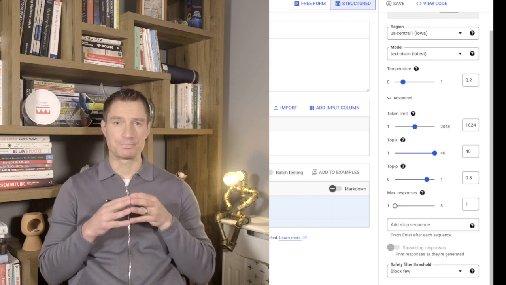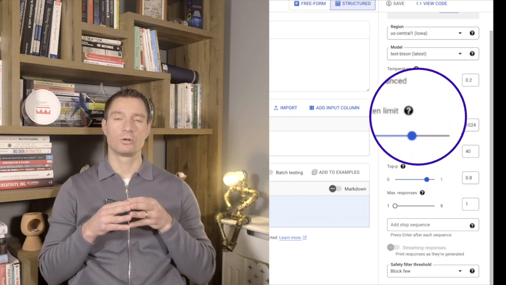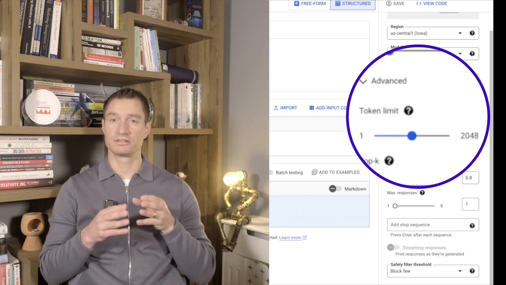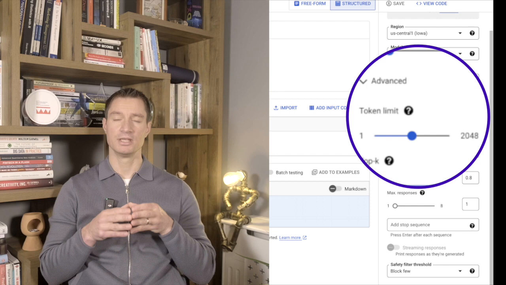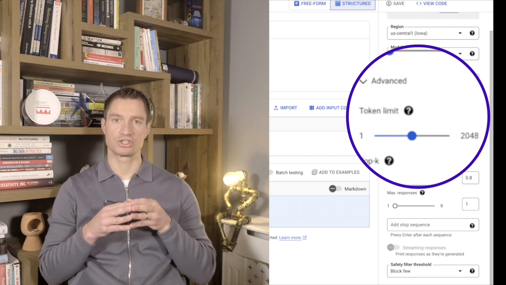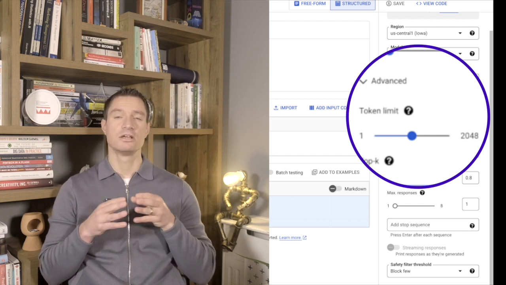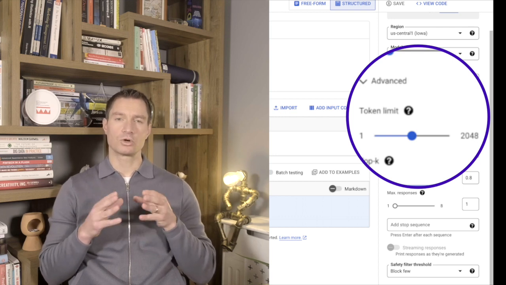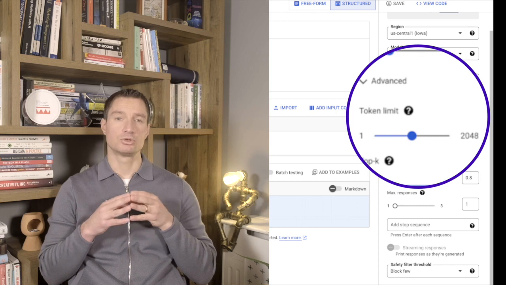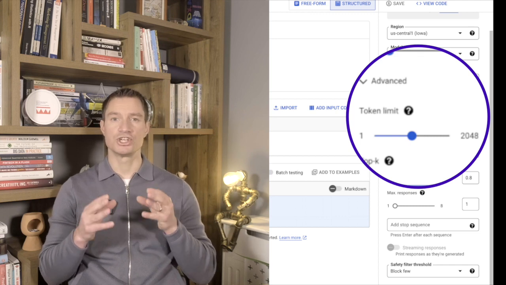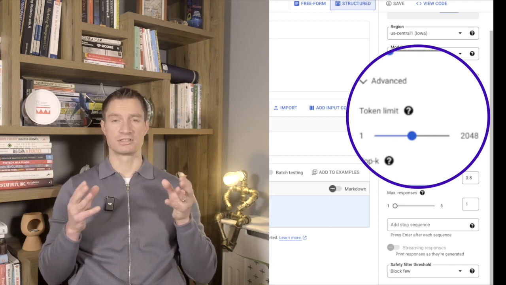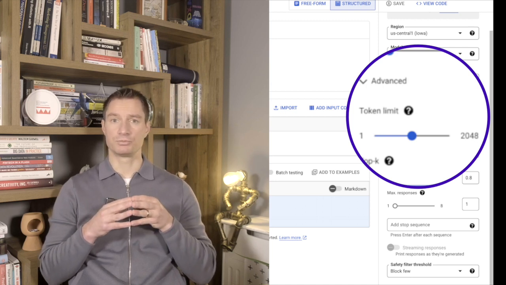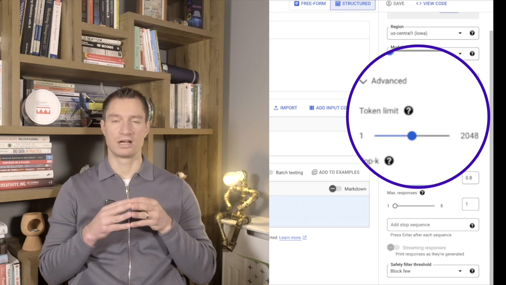Now, the second parameter you can optimize is called token limit. We discussed the misconception of predicting next word versus predicting next token in our course on SEO for Search Generative Experience. Hence, we will not discuss what tokens are. But to keep it simple, the token limit parameter enables you to choose the length of output generated by the model. For example, you may develop a generative AI application and limit the output size to maximum 100 words.